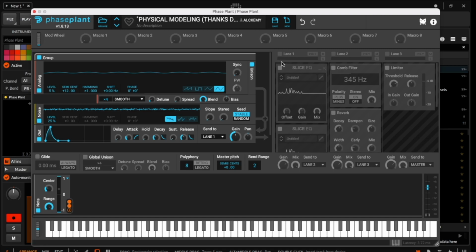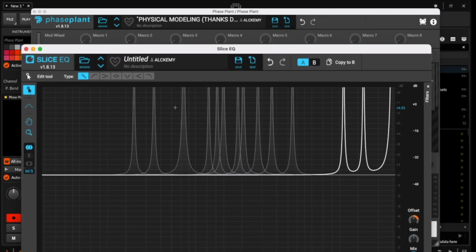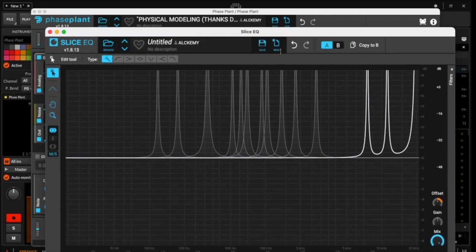That's where all the magic happens, ironically, because whenever we open up a slice EQ, we want to pick random points at arbitrary and make ourselves our custom comb filter. The reason why the tonality sounds like this is because I picked these points that are resonant in arbitrary places. However, if you want something a little bit more quote unquote tuned, then you would grab these resonant points and place them along the lines of something that would line up with C as you add your key tracking. If you wanted to play something with a bunch of minor harmonics, you would use the little icon at the bottom to see what you're playing and line that up accordingly, if that makes sense.